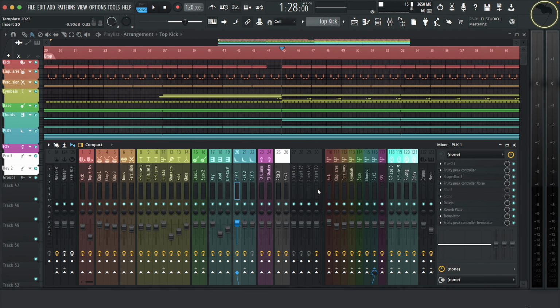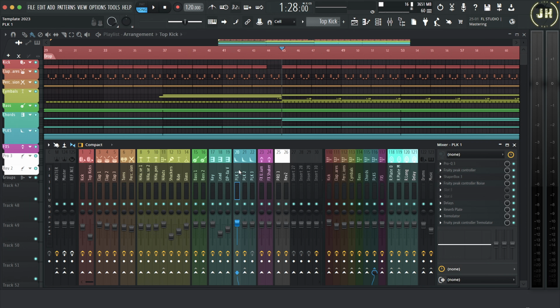Okay, so this last essential tip pretty much consists of using a tremolo plugin, but in a very particular way. Personally, I use a tremolo plugin to achieve two different results. The first one is to add a bit of rhythm either to the drums or some rhythmic music elements. And the second one is to create rhythm or shape the sound source. So for this particular track, I'm applying this technique to the plucks and to the chords group. So let's start with the plucks.